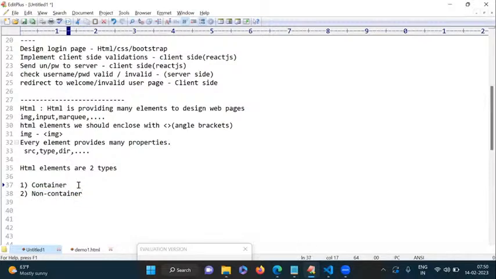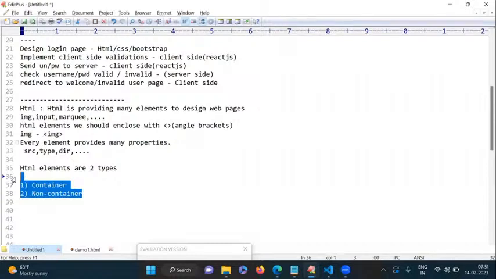Why we are using containers, why we are using non-containers, and how to group the elements, that we need to discuss. I will start that concept in the next session, tomorrow. First of all, what is an element and what are properties? If you get clarity on that, that is enough for today. Tomorrow we'll discuss container, non-container and inline block elements. After that, some daily-use controls, which I will discuss.